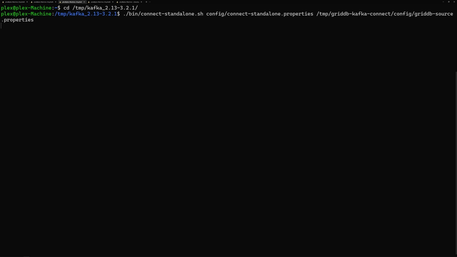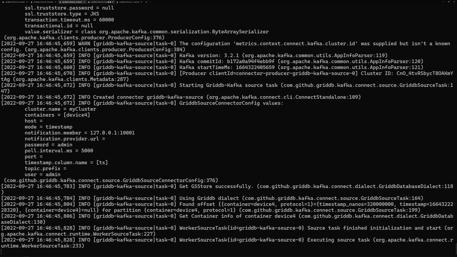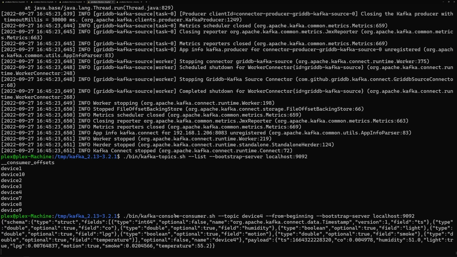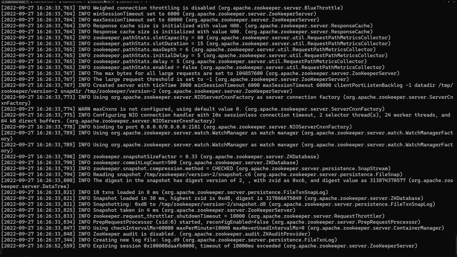Okay, now I'm running the source. And I'm running the consumer that's going to absorb any changes to device 4, hopefully. And I've got the broker running and the zookeeper running.